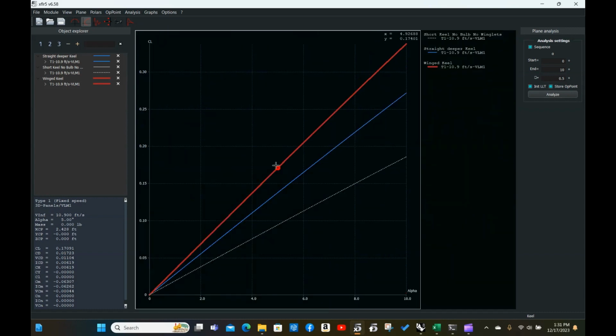That's very interesting. Even though it's smaller, the winged keel is producing far more lift than the longer keel and far more lift than itself without the winglets or the bulb. Okay? That's a pretty significant result. So now that's 5 degrees. This is 3 degrees. So what's that mean in the scheme of things?